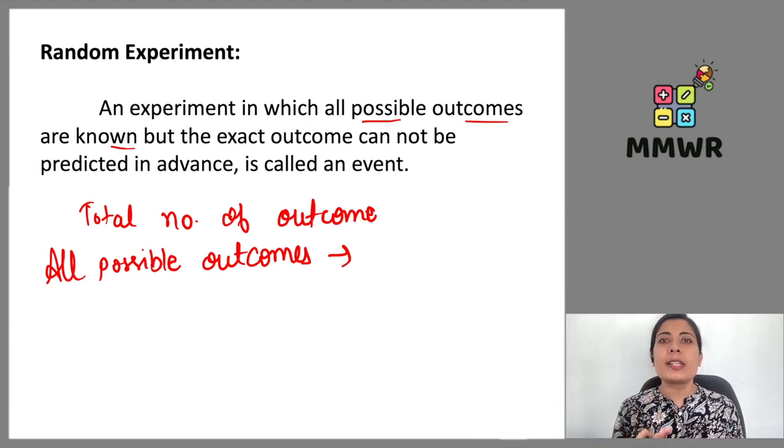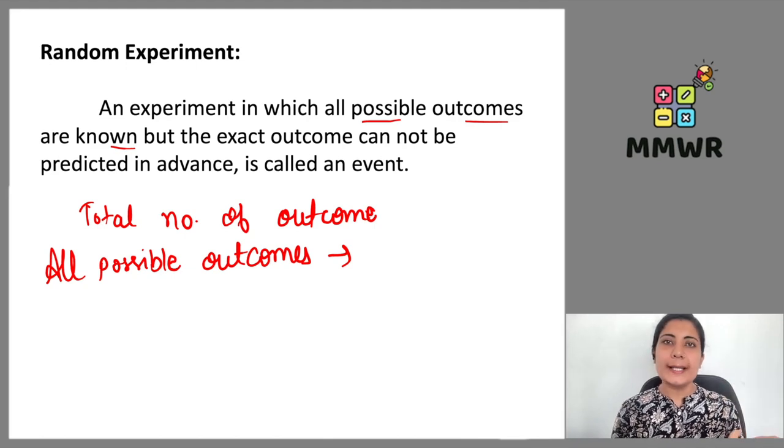For now you just have to understand कि random experiment क्या होता है. Whatever is happening, if we are easily able to list out all possible outcomes but we are not sure exactly out of all these possible outcomes which one is going to come, which is the favorable one, that we can't say कि answer क्या आएगा, so that will be called the random experiment.